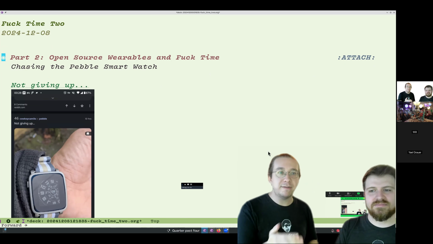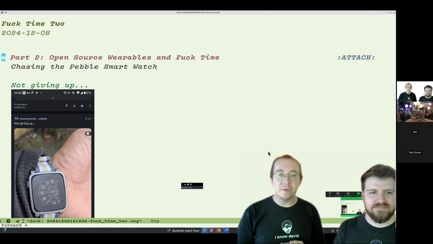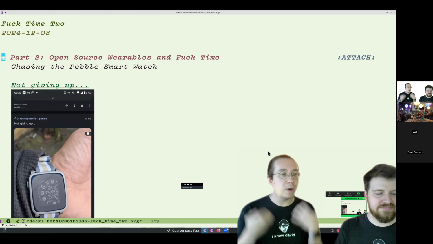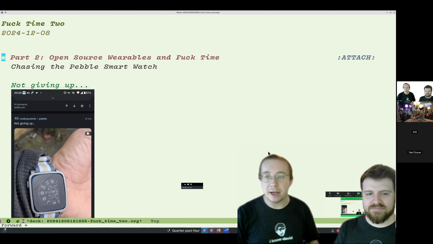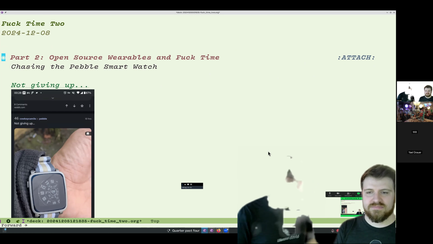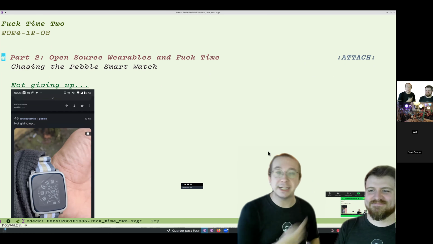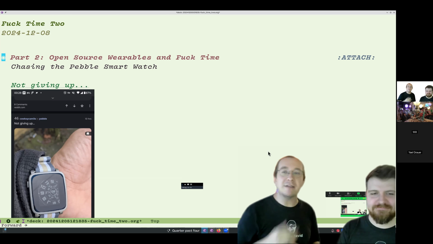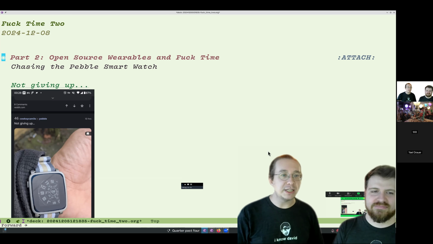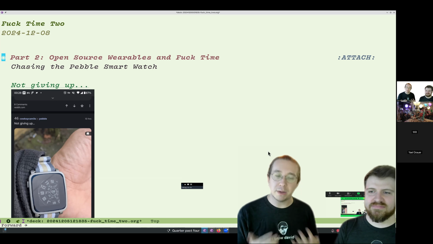So back in 2014, before the Apple Watch, before the Galaxy Watch, before all of this stuff, there was the Pebble, right? You might remember the Pebble. You might own a Pebble. You might have a Pebble in reach that doesn't have a working battery that you were hoping to be able to demo. But a lot of us aren't giving up, which leads us to an interesting question: what can we do about this, right?